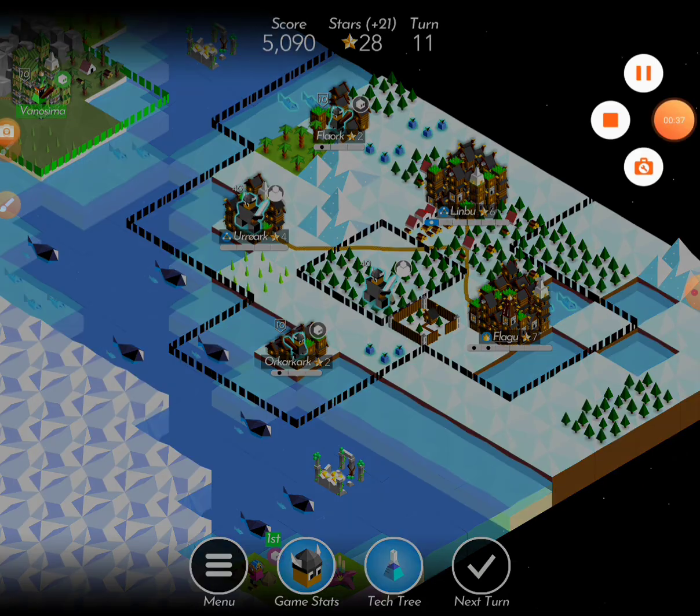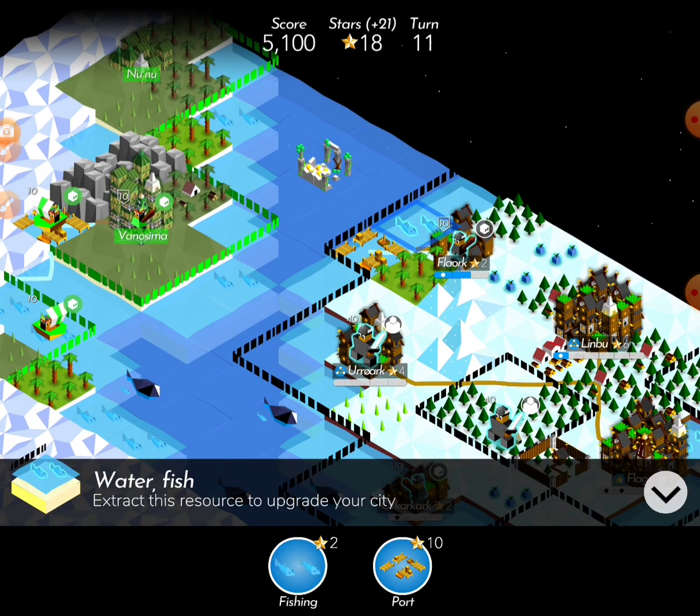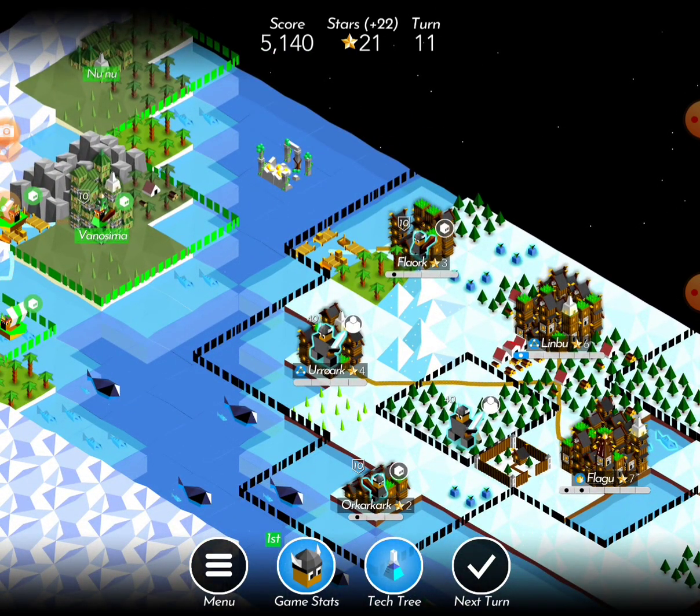What did I get out of that ruin? It was shields. I got shields out of that ruin. So defenders will come in handy later. Right now we're going to get our giants in the water.